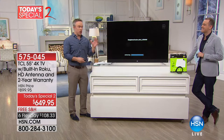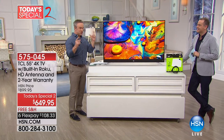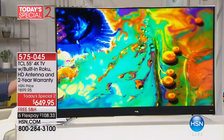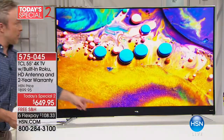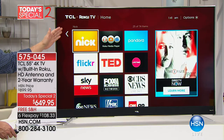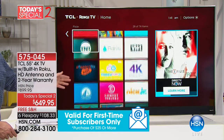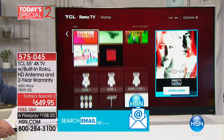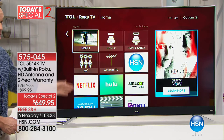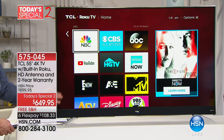I went to the movies today — I realized I hadn't been in a year. I saw The Greatest Showman and they started the movie projected in 4K. I probably hadn't been to the movies because I have 4K at home. It's so much easier to enjoy it daily, and that's really where this investment pays for itself. Roku is the number one media streamer out there. I previously sold a smart 4K television here that gave you six streaming options — you're walking away with 5,000 streaming options. Roku picked TCL because of the quality of the television. You still get three HDMI ports, an antenna hookup, and all options are going to look great on this TV.